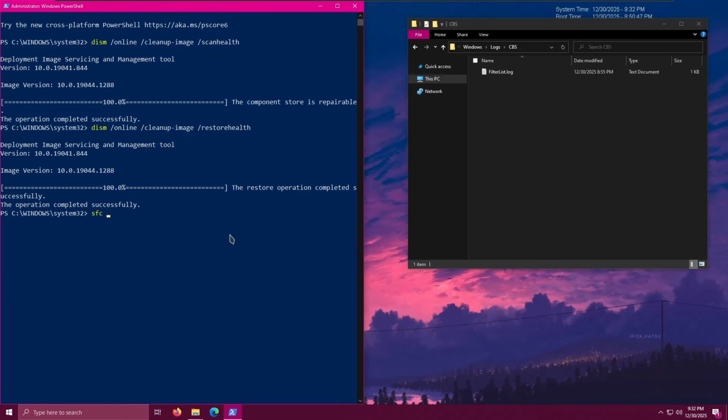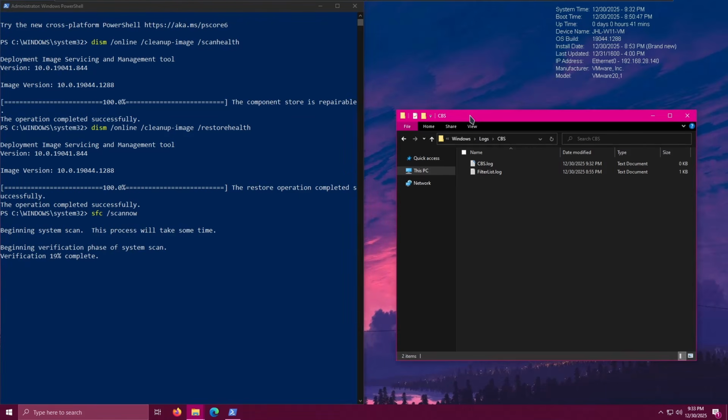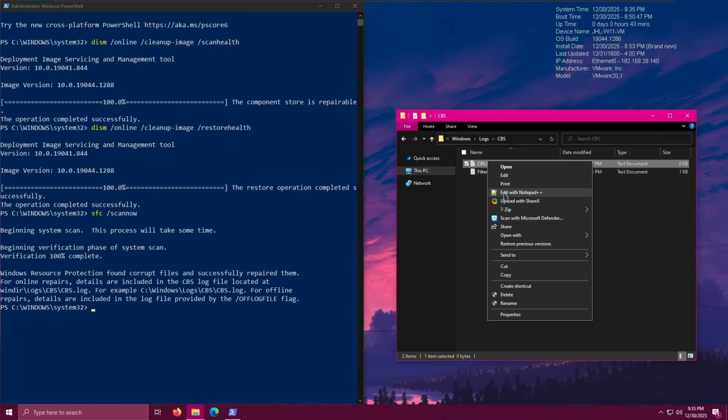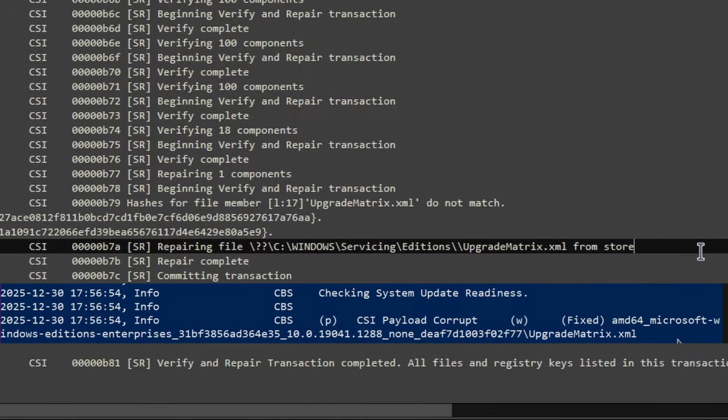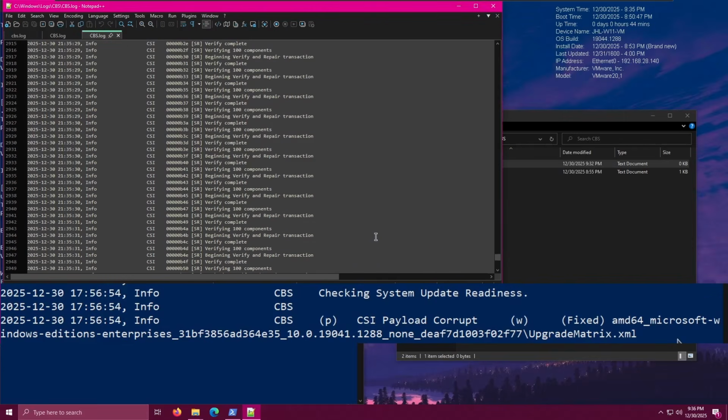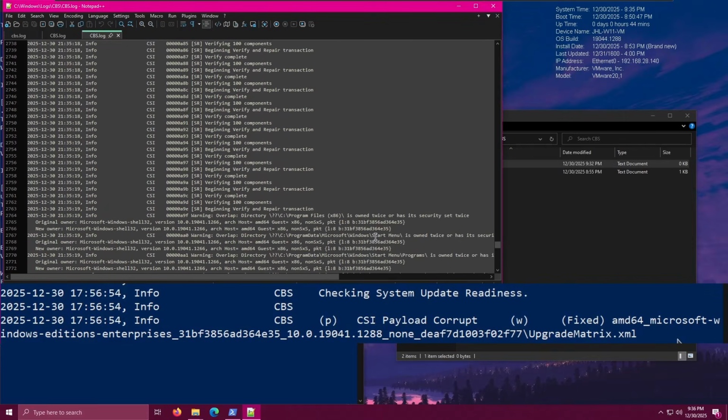And then I run SFC afterwards because it will repair anything, and it'll grab stuff from the component store, which is what DISM repairs. And it's a good thing I did, because one of the files that SFC actually repaired was a file that DISM did repair, because as you saw earlier from the other VM, it's the exact same file that it mentioned was corrupt.